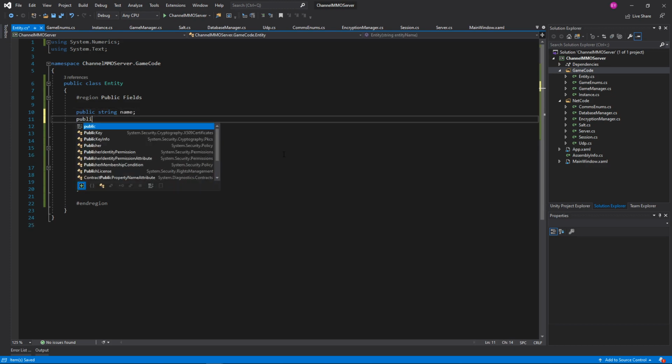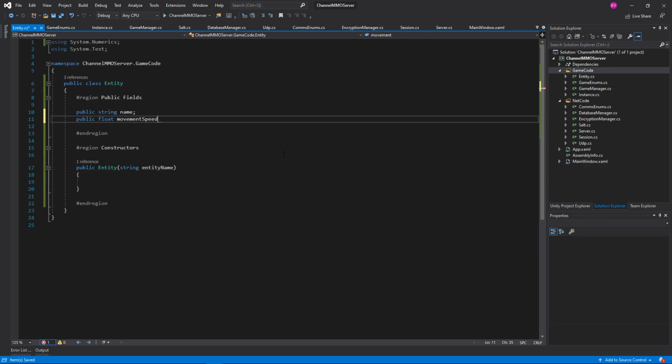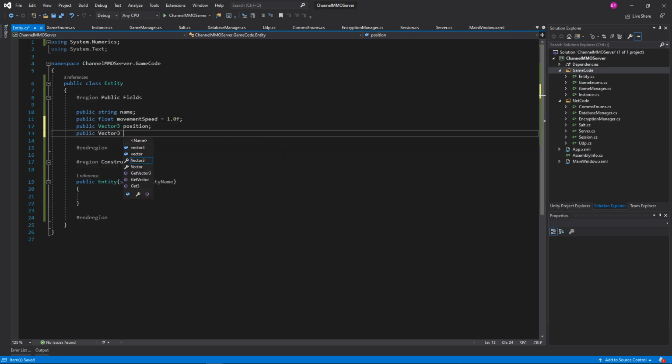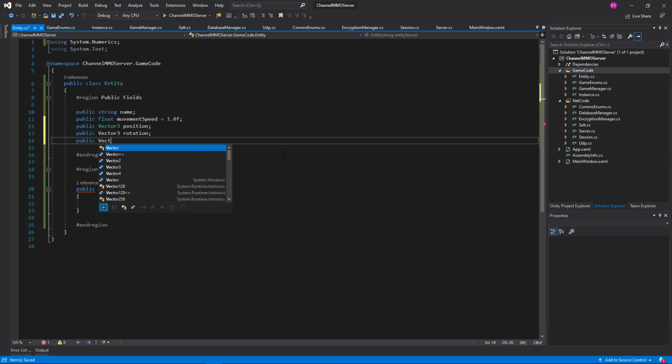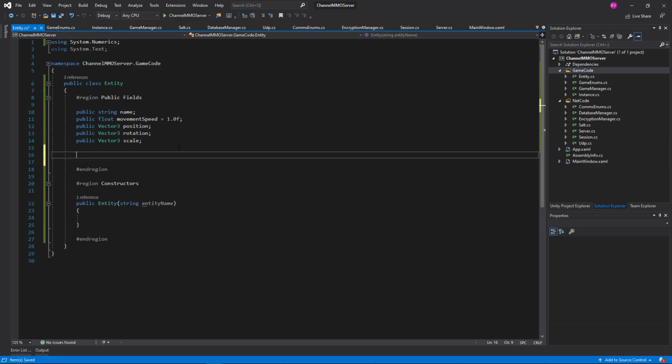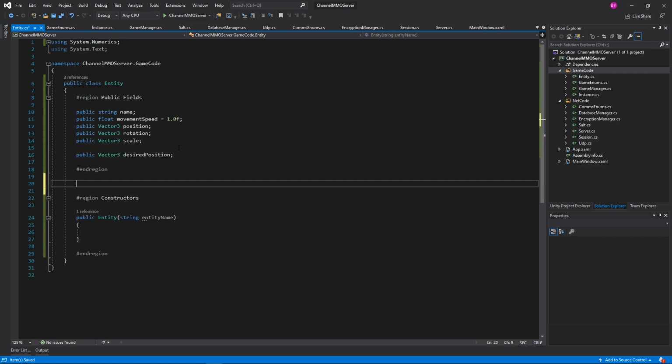We will do a public float movementSpeed, and we'll set that for now equal to 1.0f. Excellent. We'll do a public Vector3 position. We'll also do a public Vector3 rotation and a public Vector3 scale. And these Vector3s come from System.Numerics, not from Unity, but they work almost exactly the same way, so that's nice. We don't have to create our own Vector3 class. We'll also do a public Vector3 desiredPosition.